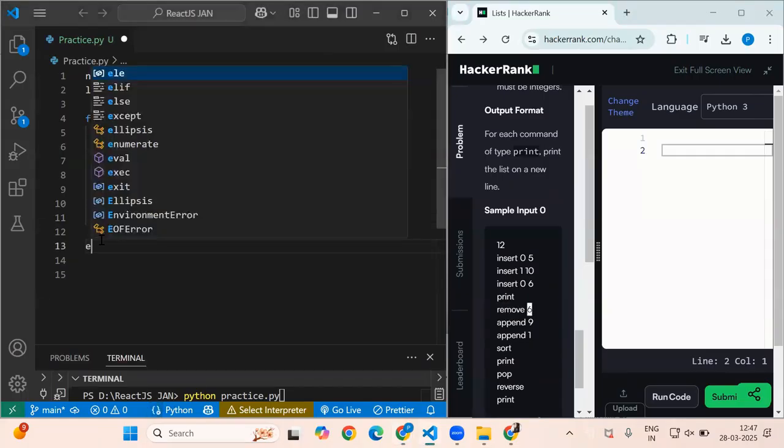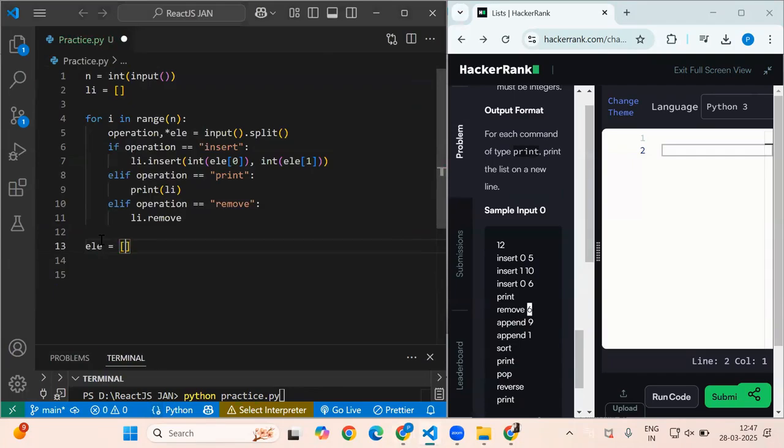So inside your ELE, you will be getting only one value, present as a string. So I am telling remove which value? Whatever is there in ELE at 0th index, and convert it into integer, guys.